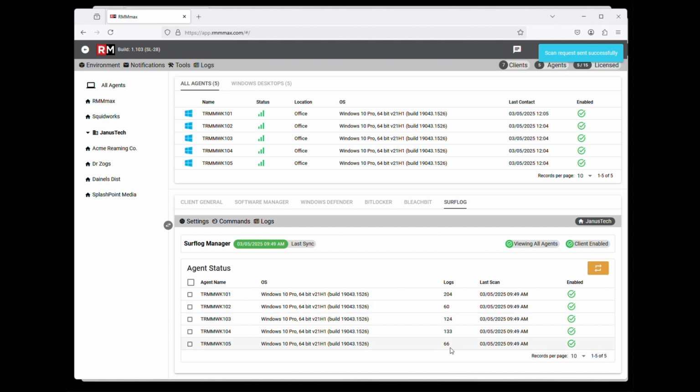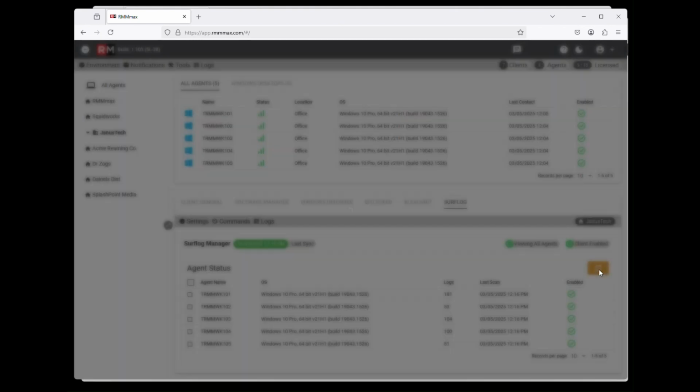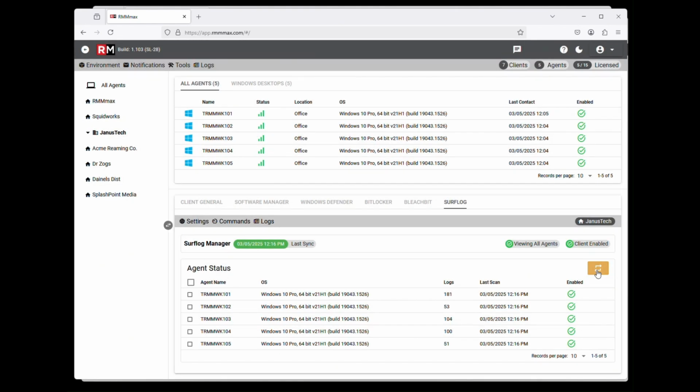You can see that we already have some data for each of our agents in the form of log counts. At the next couple of frames, you will see the number change. Some of the agents will appear to shrink in size. This is common. The agent's logs are falling off due to the 7-day retention period, even though new logs are being added.